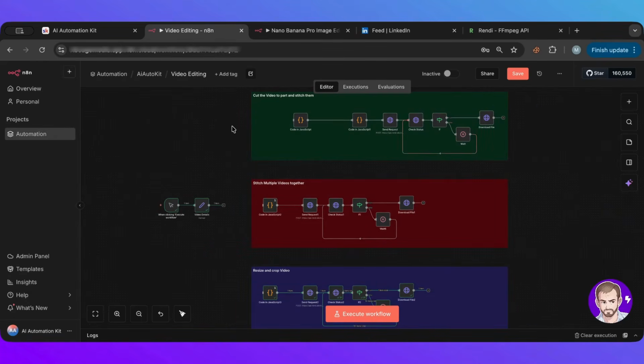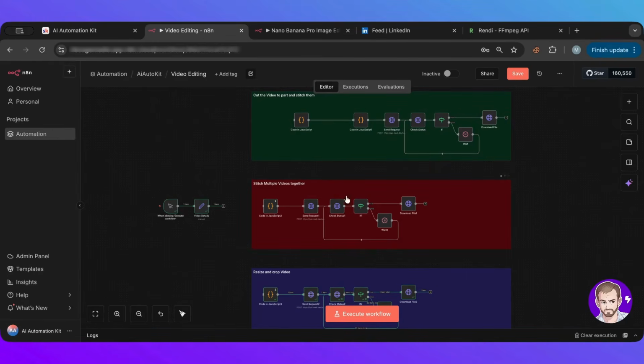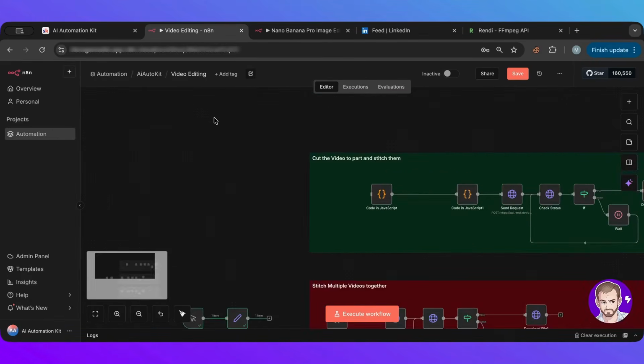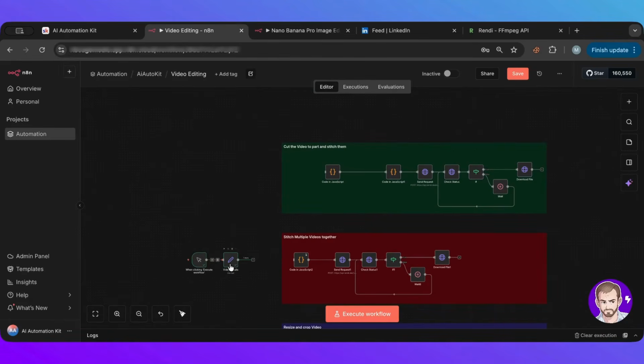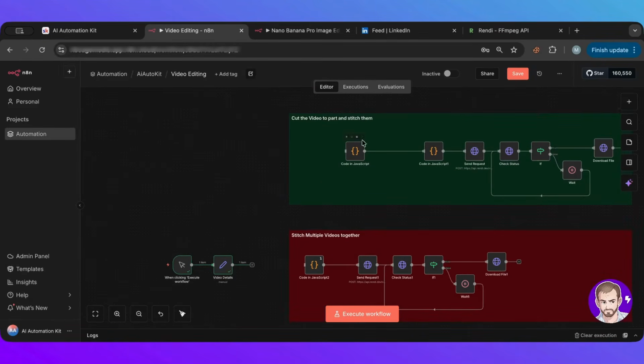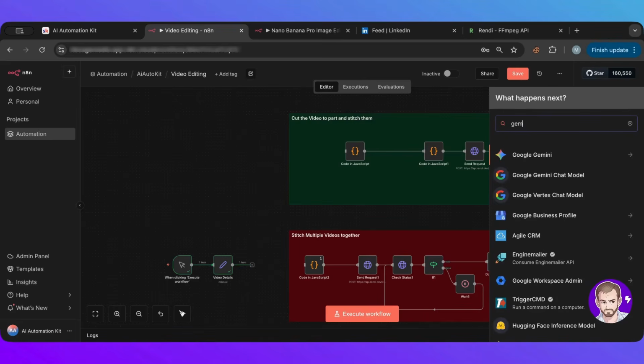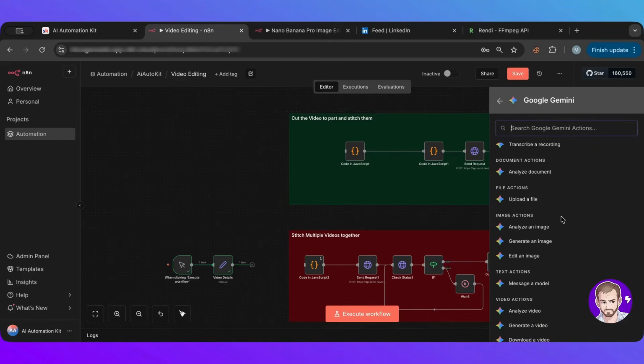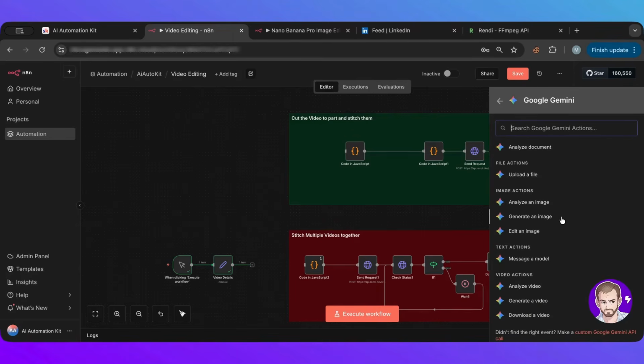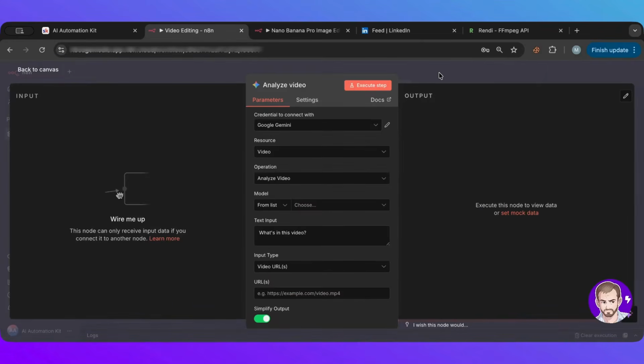One last thing I wanted to mention: when I was doing this, especially this one, I had an idea. Since this takes a series of time frames and cuts the video and stitches it together, I was thinking, maybe it can do the whole short. We can feed it a long video, and then I can use this new node in Gemini, where is it? Analyze video. Yeah, this new node analyzes the video, so it has access to the video.